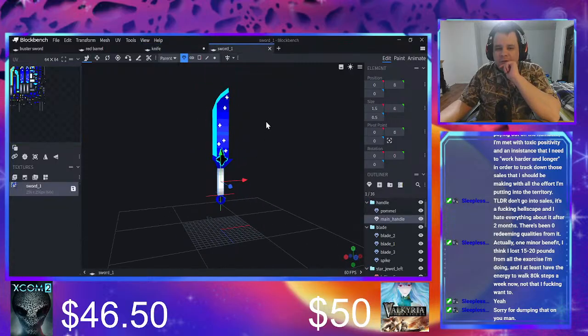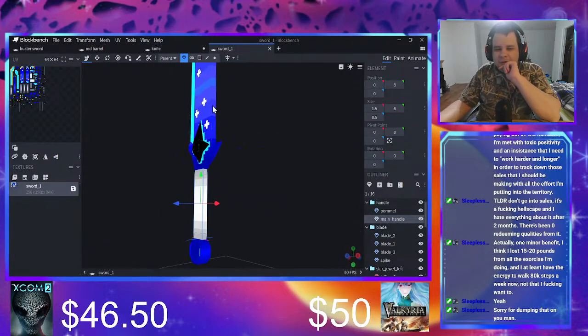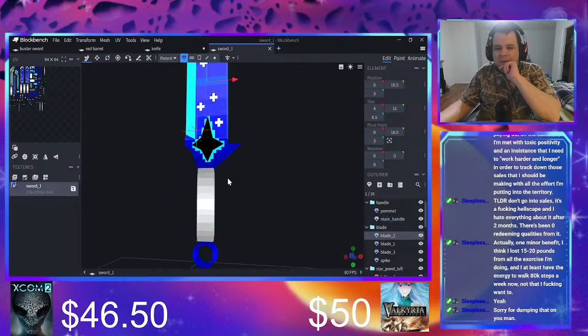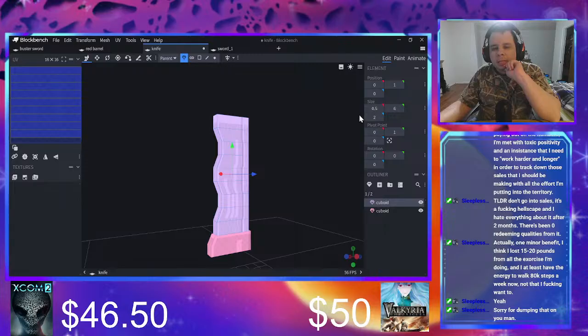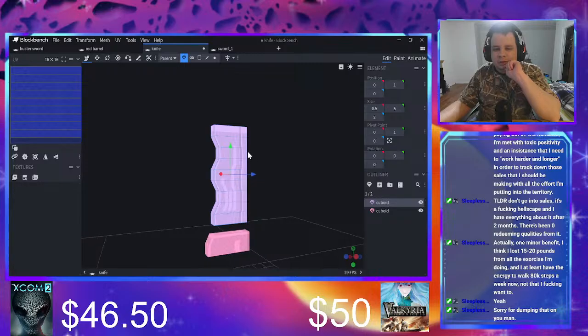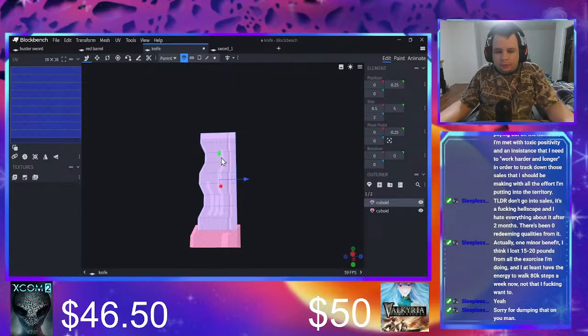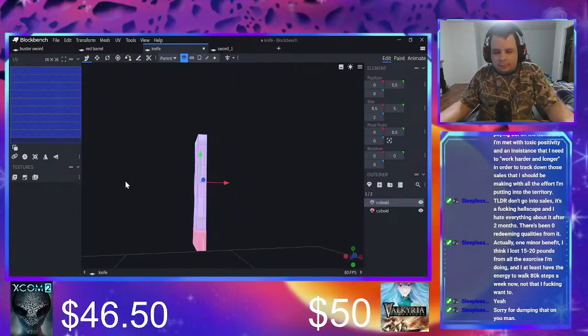I'm basing this off a sword, however, this is a sword, it's not a knife. Knives are smaller, so let me try dropping it to... not that much, but yeah, 5. 5 might be good. Hmm. Okay, no, that dropped it too much into that bottom part, so let me just... Yeah, that ought to work.